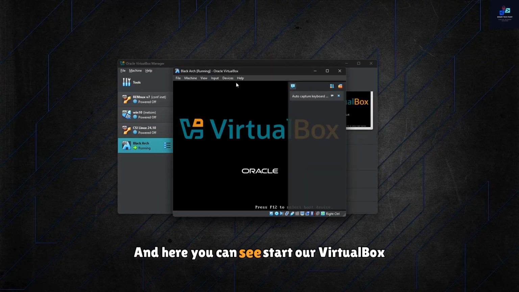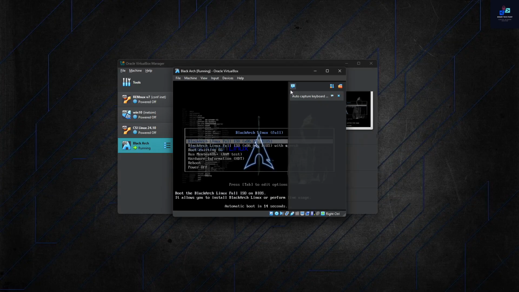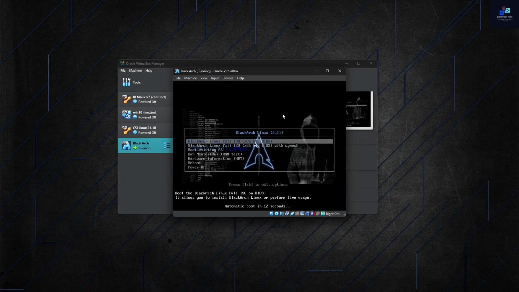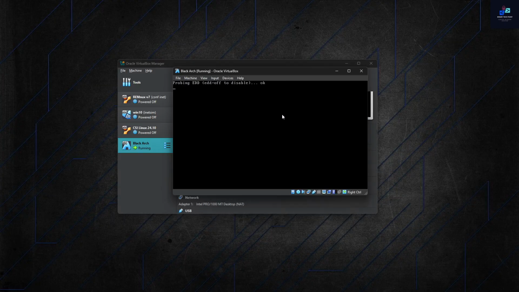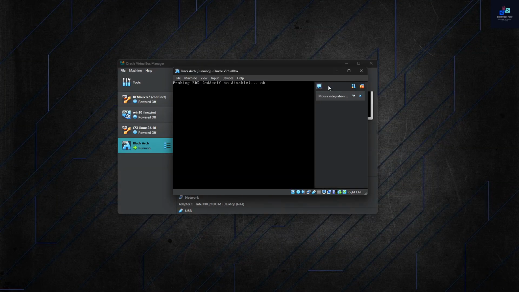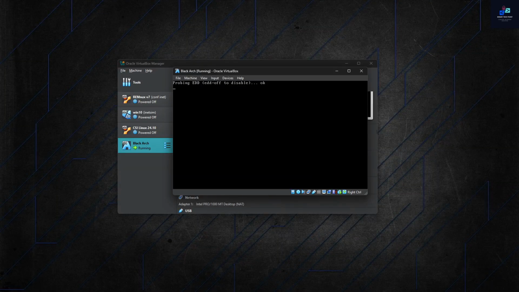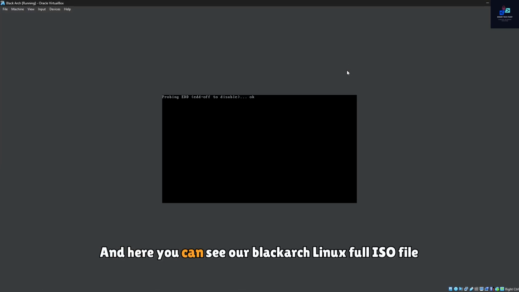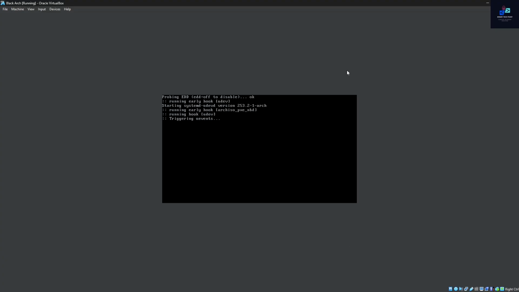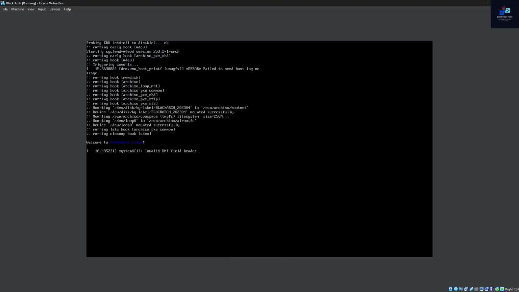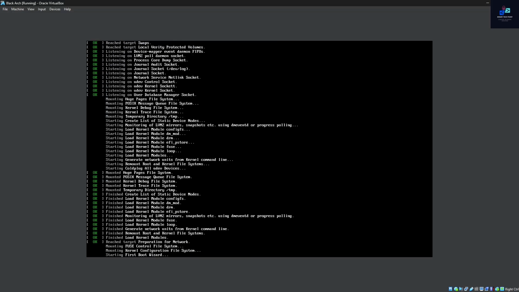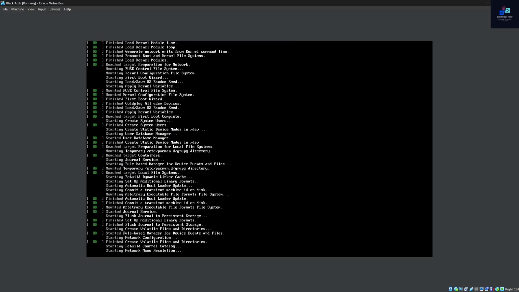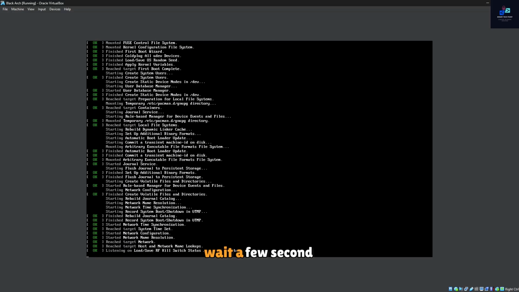And here you can see our VirtualBox start. And here you can see our BlackArch Linux full ISO file. Hit enter. Wait a few seconds.